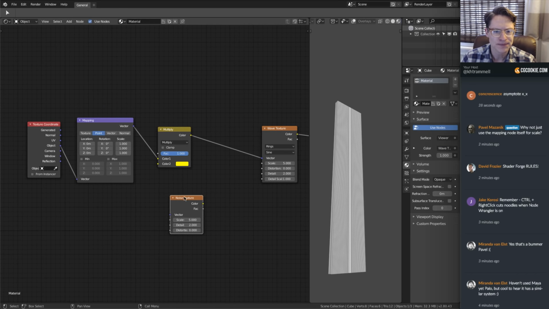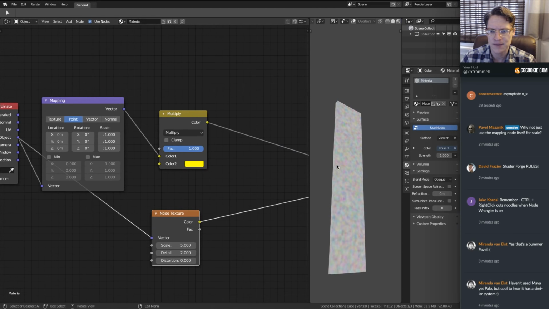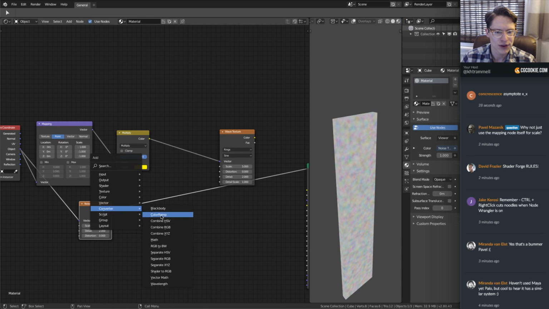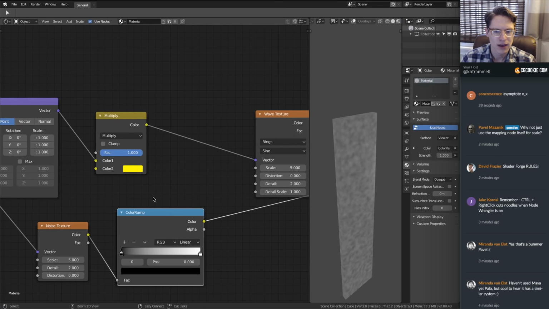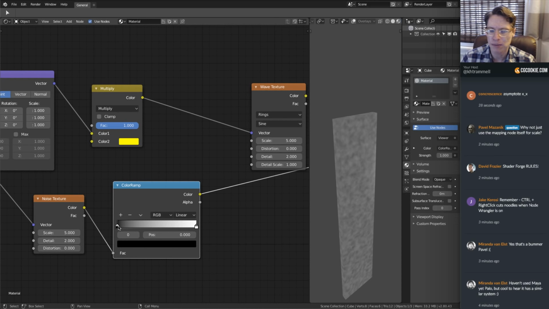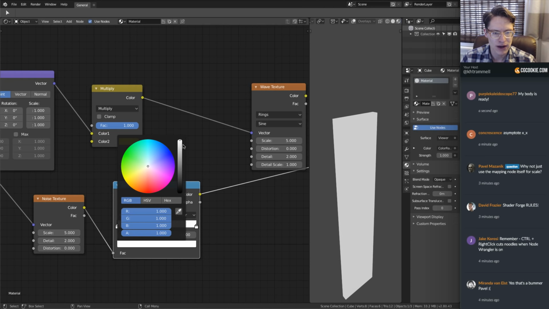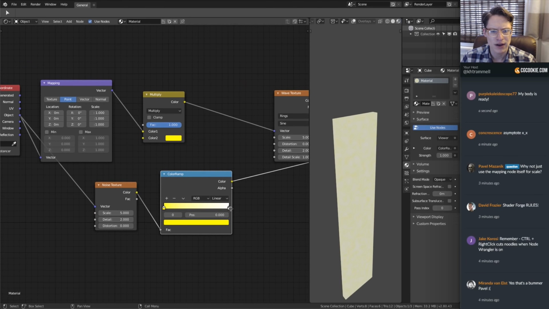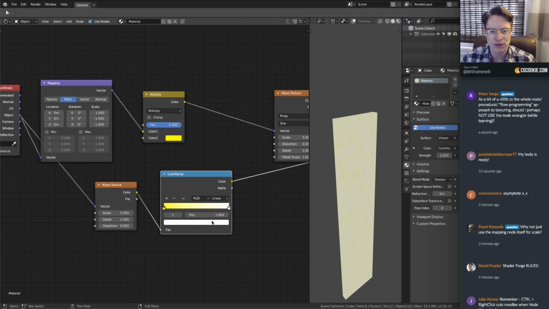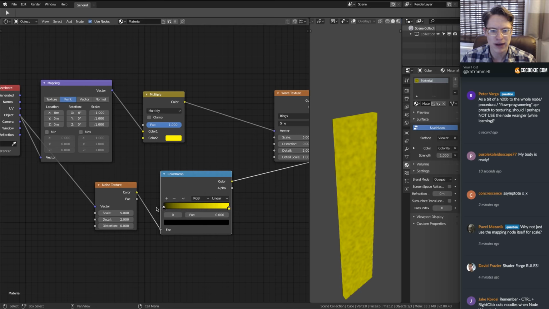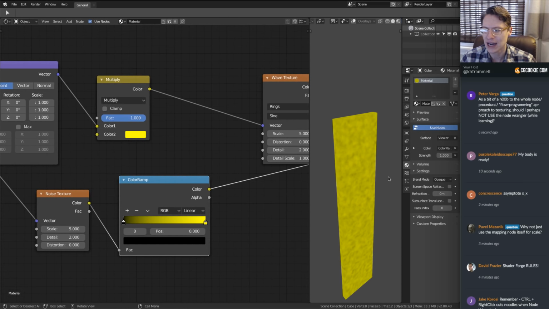And I'll use the object coordinates again. All right, so we can see how that texture lines up. I'm going to add a color ramp. And on this color ramp, I'm going to leave the bottom flag black and change the white one to be that yellow color. So that's red, green all the way up to 1, blue all the way down. Whoops, that was the wrong flag. Let's make this one black and then reverse it. Doesn't really matter. But now we've got that yellow information broken up in the black.